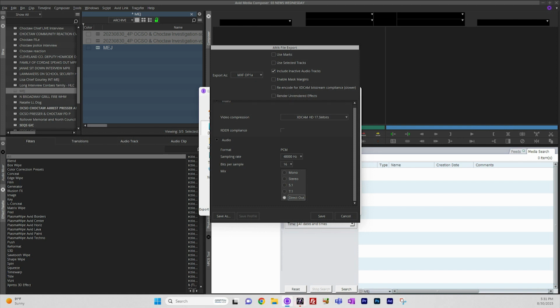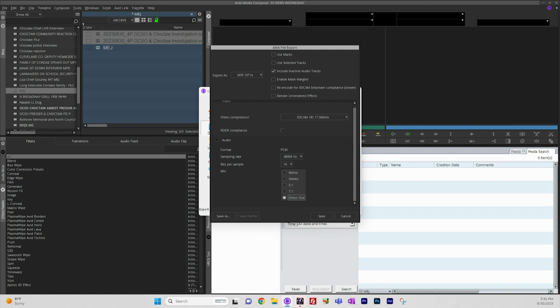Direct out means that if you have 8 tracks of audio, it will export 8 tracks of audio. If you have it selected on stereo, it's only exporting tracks 1 and 2. And if you have something edited that you want to archive that has, let's say, 8 tracks of audio because you have music, it's going to mix it all down to 2 tracks. But if you want to have everything as it was edited as far as audio goes, and be able to re-import with all those different tracks of audio so that you can pull it apart and edit with it, you want to select direct out.